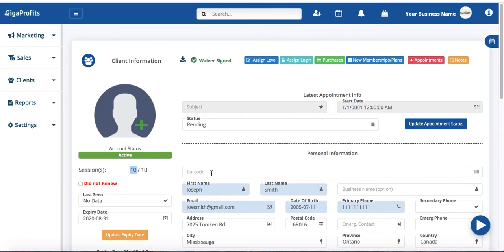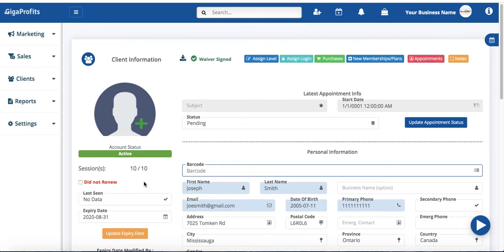So let's say they came the first time, they did the session, they scanned their key tag, this would say 9 out of 10 sessions. Second time they came, it would say 8 out of 10 sessions. So every time a person comes and checks in, you're going to see the numbers start decreasing.